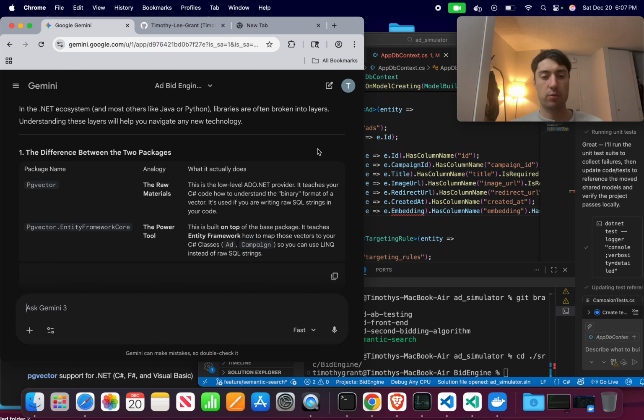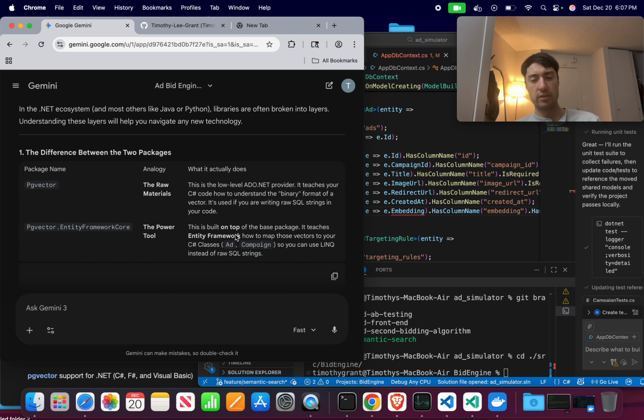PG vector, the raw materials, is the low-level ADO.NET provider. It teaches your C# code how to understand the binary format of a vector. It's used if you are writing raw SQL strings in your code. The power tool is built on top of the base package.